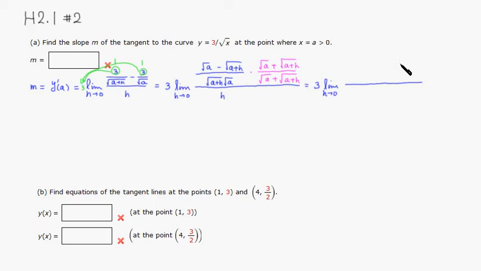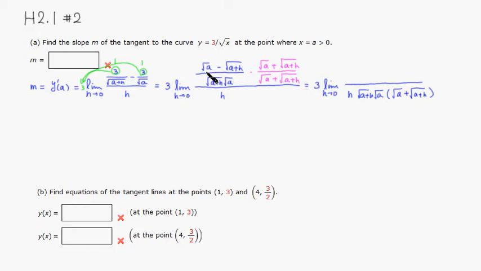I'm going to do the bottom first. You have this times that, and there's not much we can do, so we put the square root of a plus h times square root of a, and then times the quantity square root of a plus square root of a plus h. Then you have a divided by h, and dividing by h is equivalent to multiplying the denominator by h, so I'll put the h on the denominator. Then we just have to multiply these together.